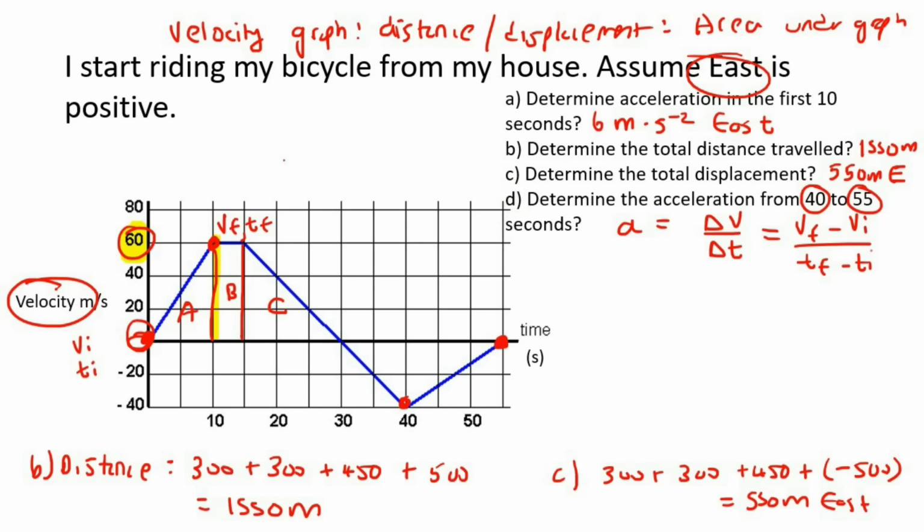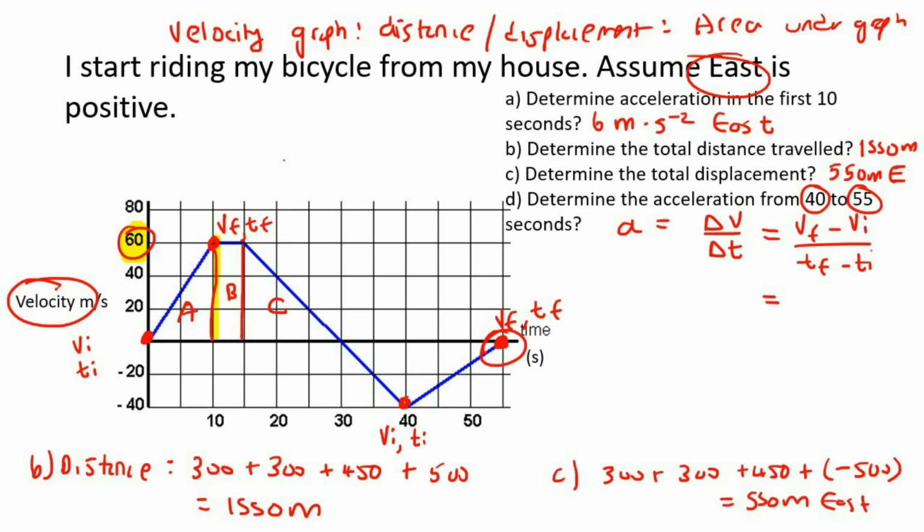Now, which one is later, or which one is the final one? This is your final one because it comes at 55 seconds. So the one to the right is your final, and this will be your final time. And then this will be your initial and your initial time. Kevin, I thought this is the initial velocity. No, it depends on where they are talking about. So if the question is talking about this part, then this is your final, this is your initial. If they were talking about from here to here, then this is your final, this is your initial. Okay, so let's go fill in our formula now.